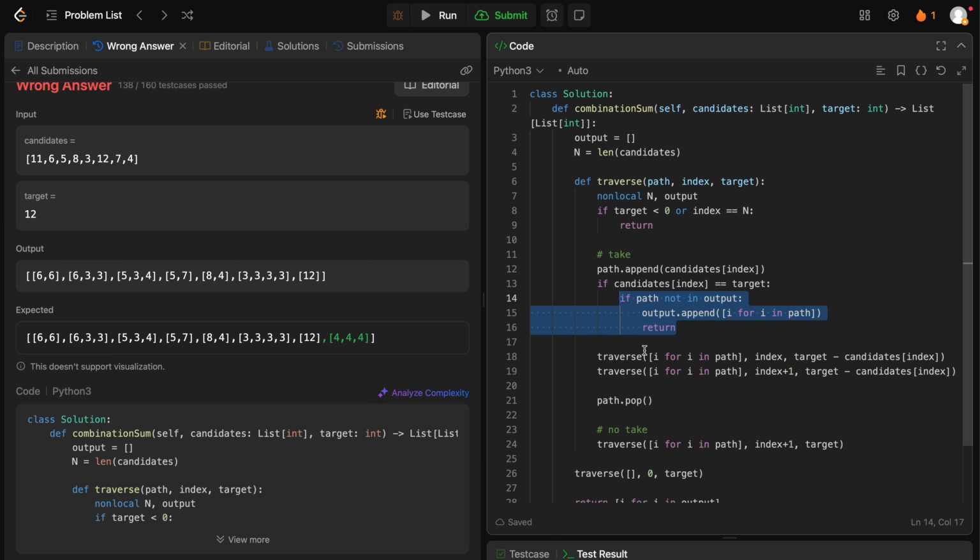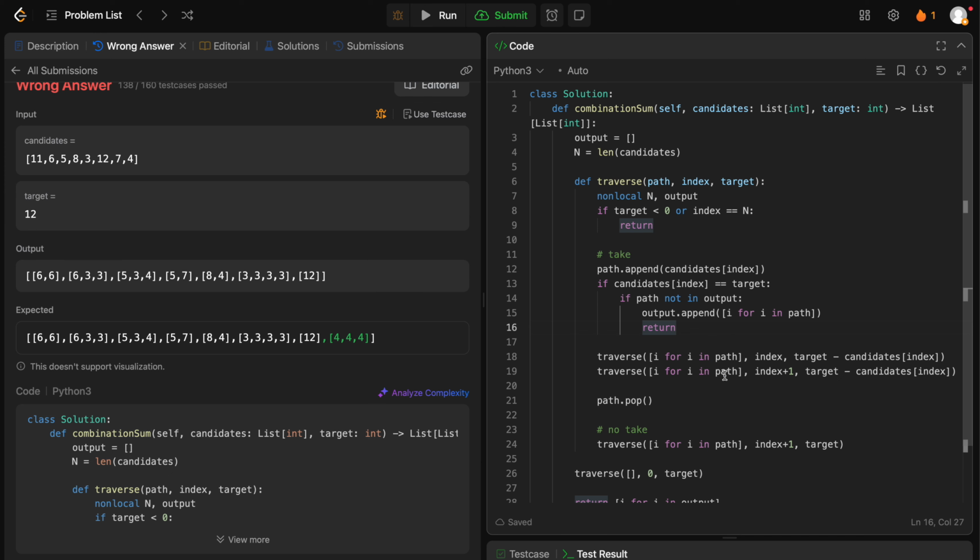The last time I'll call it, it will be 4. Now we'll add it. It doesn't make sense. So let's imagine first time I call it, I decide to call it. It's target minus candidate, so it's 8 first time.